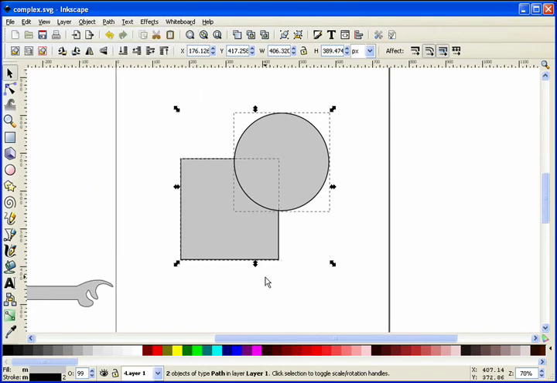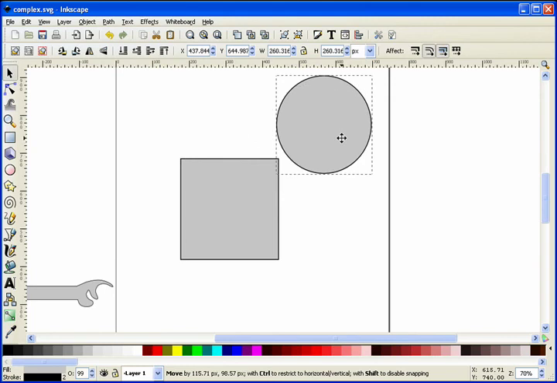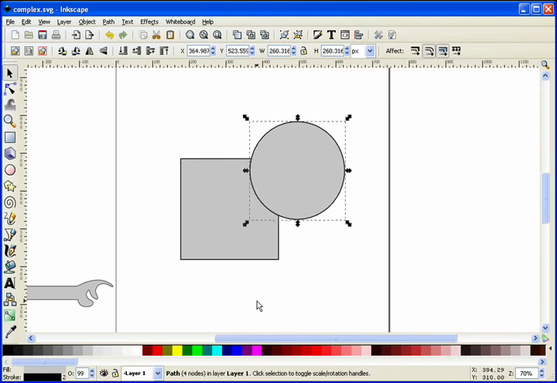So if we break this apart, now we have our two individual objects. So if you have multiple elements put together into one, you could break them apart, manipulate the individual shapes independently of the other ones, and then you can combine them together once again, and I'll show you how to do that here in a second.